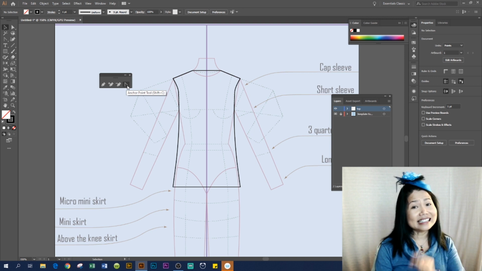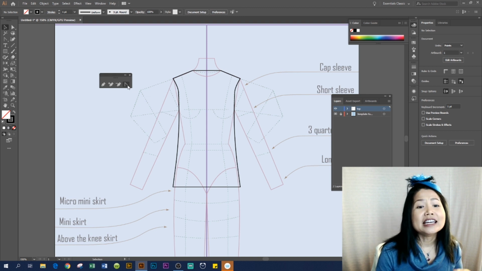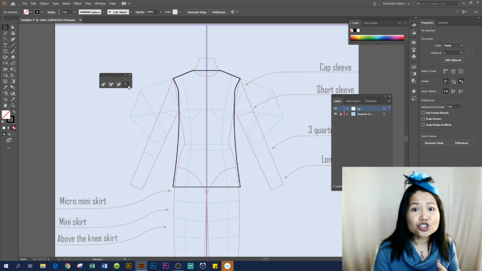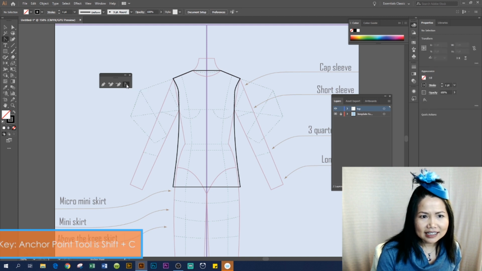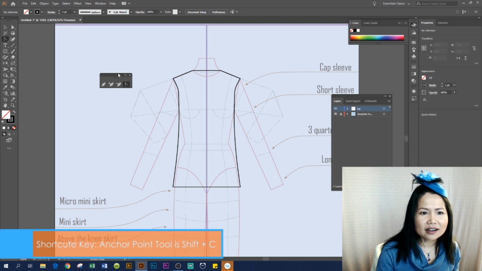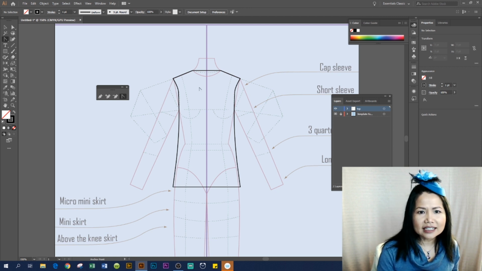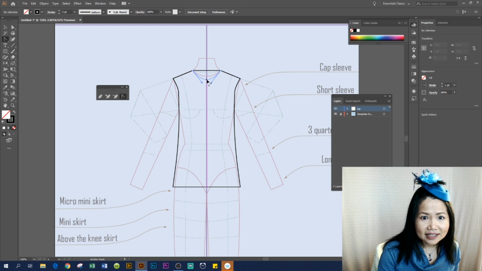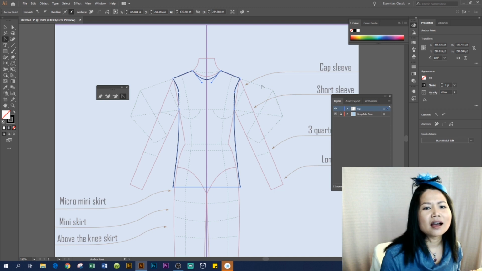So now I'm gonna go to this tool again. See this? Like these 6 important tools that I showed you guys earlier in one of the videos. If you guys are not familiar with these tools yet, go to this video. It's 6 important tools for fashion design students. Okay, so I'm gonna come down here, click on it. Actually right here, it's called the anchor point tool, and you click on it, and here you just kind of hover over the line and drag it down just like that. And that's a t-shirt neck, kind of a little bit oval.